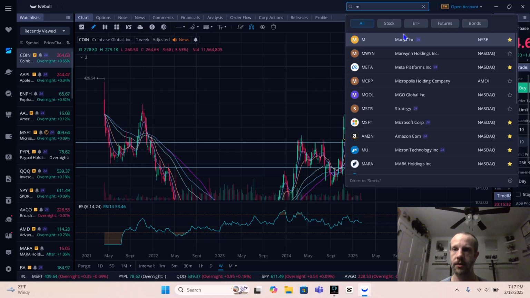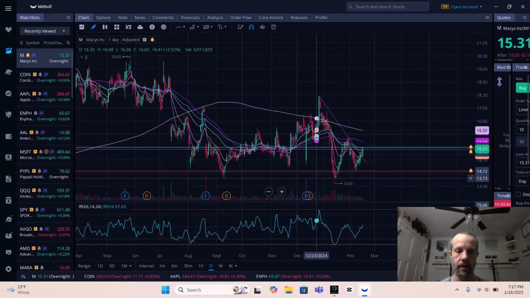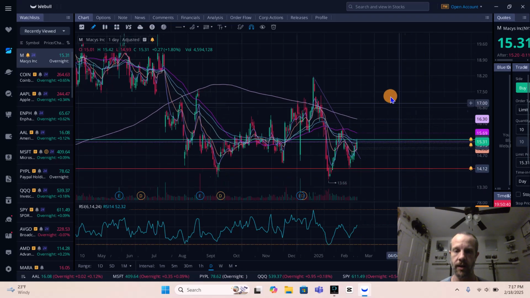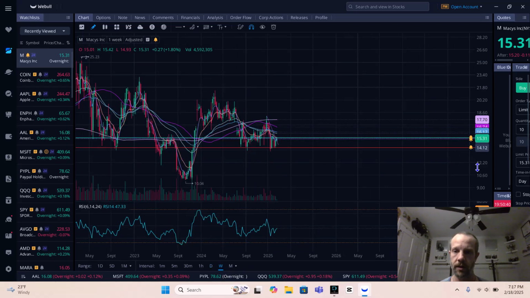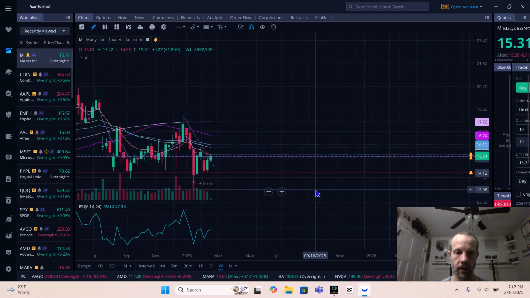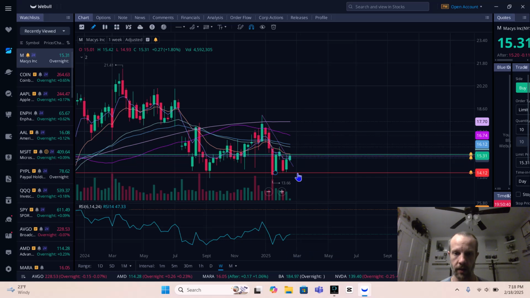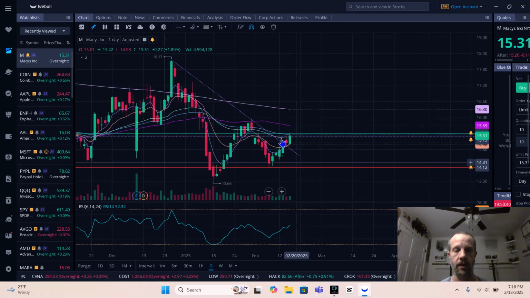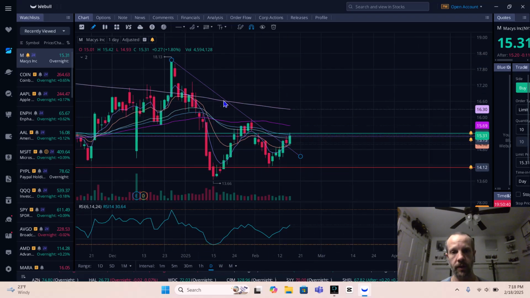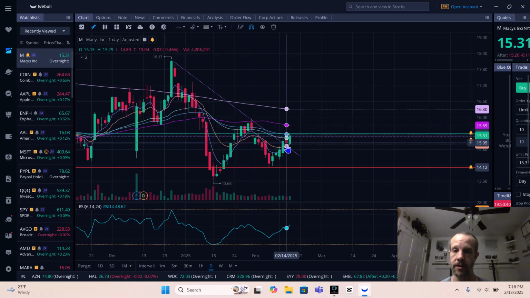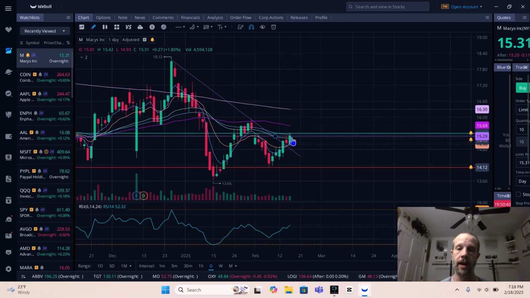All right, let's check out Macy's. This is going to be another one that we're looking at, a possible swing trade and day trade. So let's go to the weekly chart, and we've got our levels, this green and red level from the inside candle from the week prior. So this was a weekly inside candle. Same concept though, price could fit inside. And on the daily chart, we had this blue dotted trend line that you can see here. It looks like the price has tried to break out and retest touching the blue line, which is a great sign, and now it's headed back up.